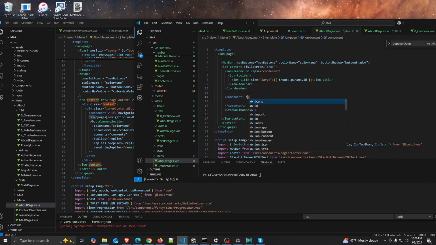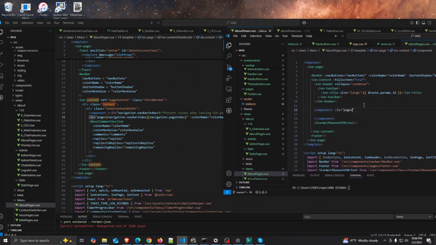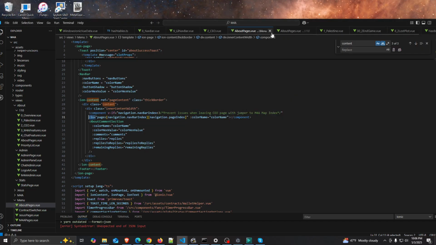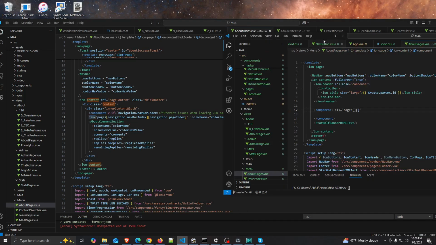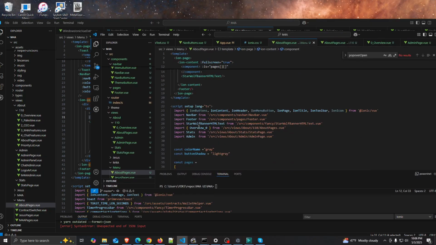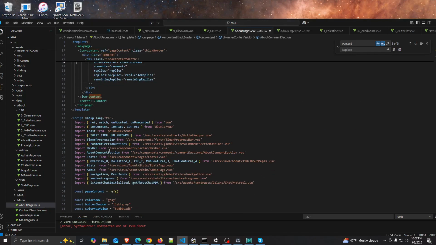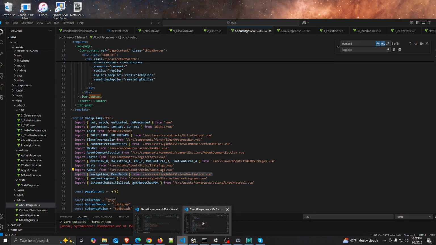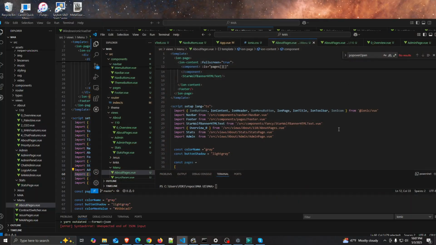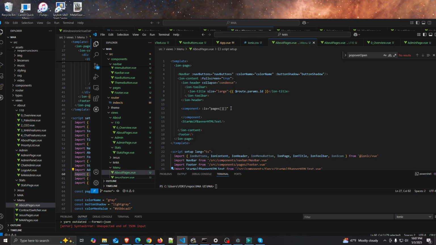Too much at the moment is equal to pages, and we can navigate through our pages using our navigation global variable. And this needs to be inside here.